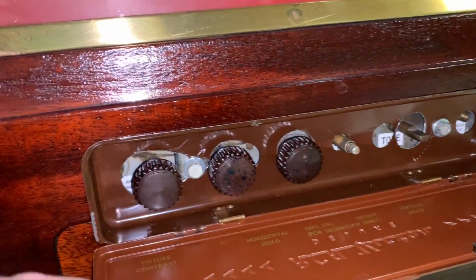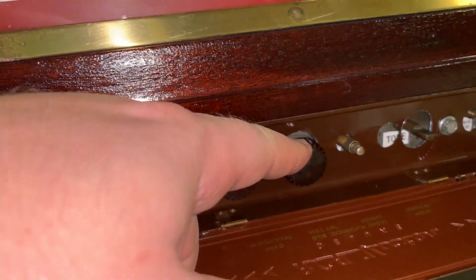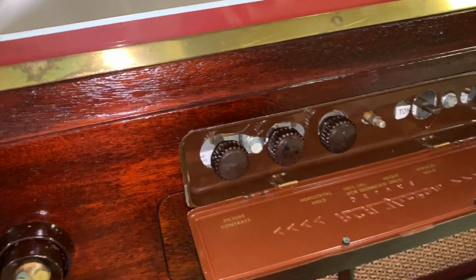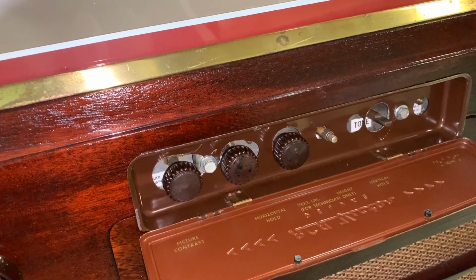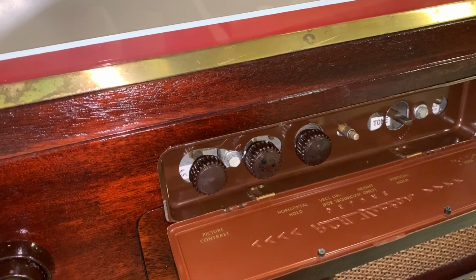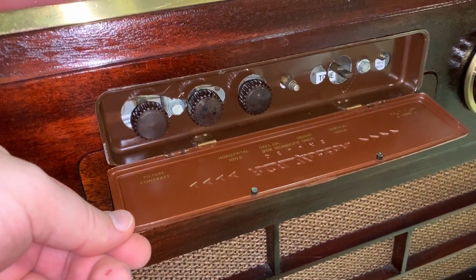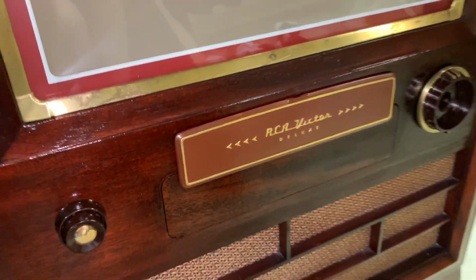Really, it's your contrast, your hue, your color, horizontal on the outside, vertical on the inside, and your tone control for the speaker. These are RCA knobs. I just don't have a fourth one to go with the tone control. But hopefully someday one will come along and we'll remedy that. But aside from having to make a modification for it, you flip it up and it's complete.